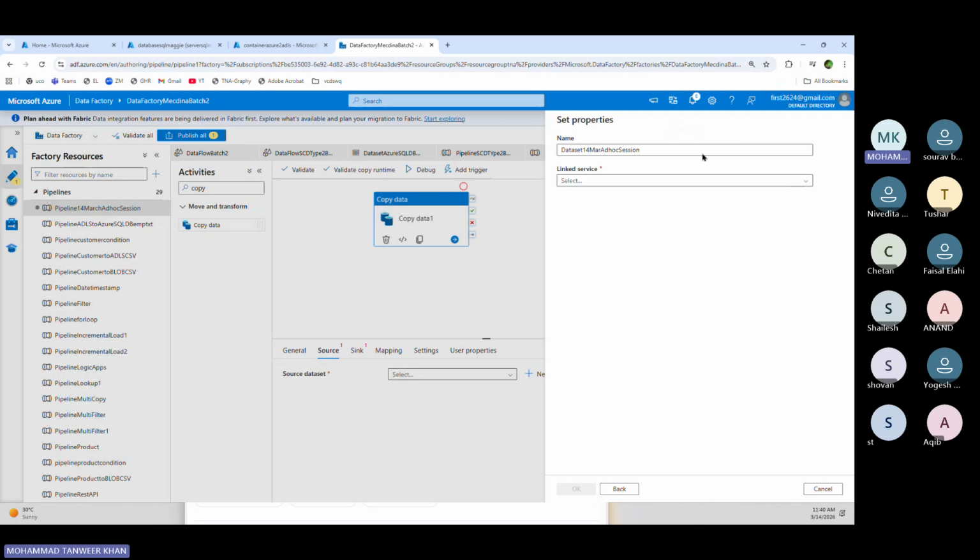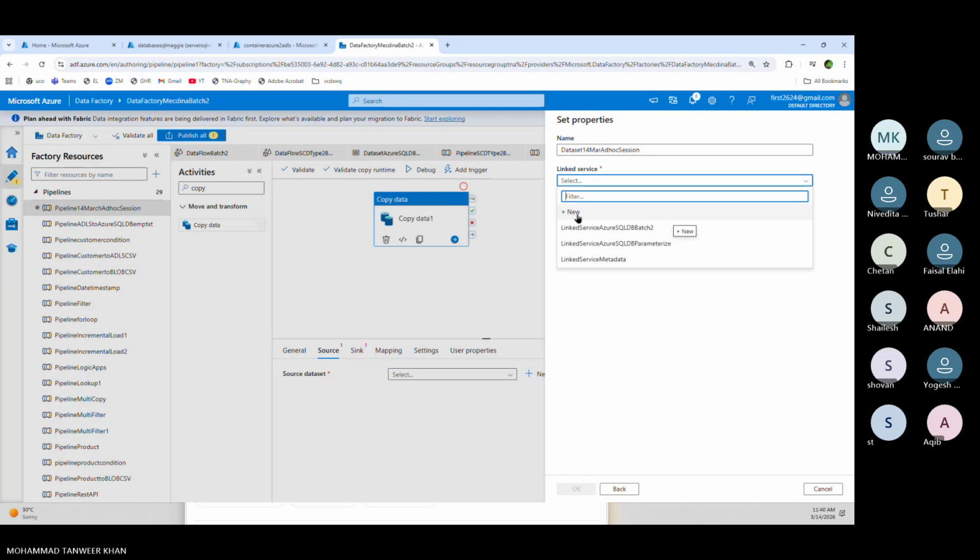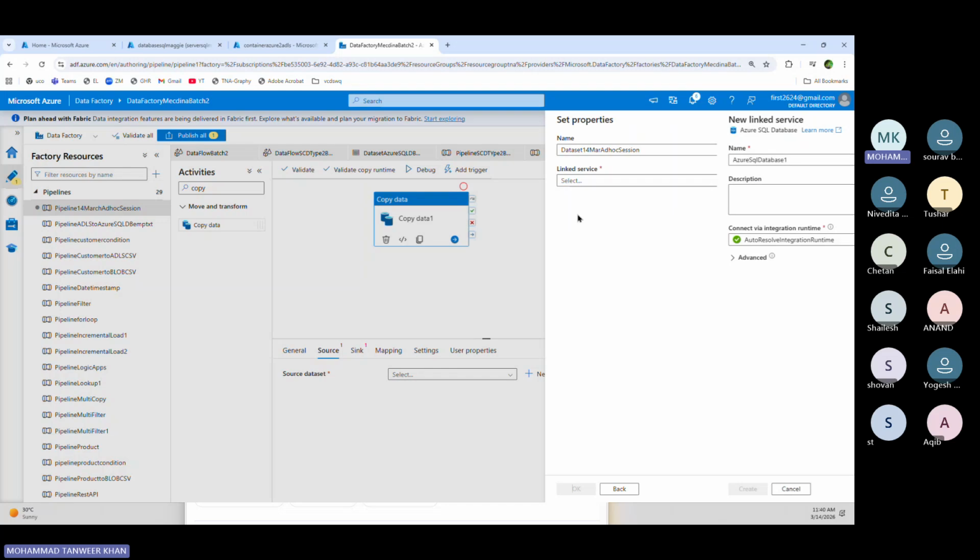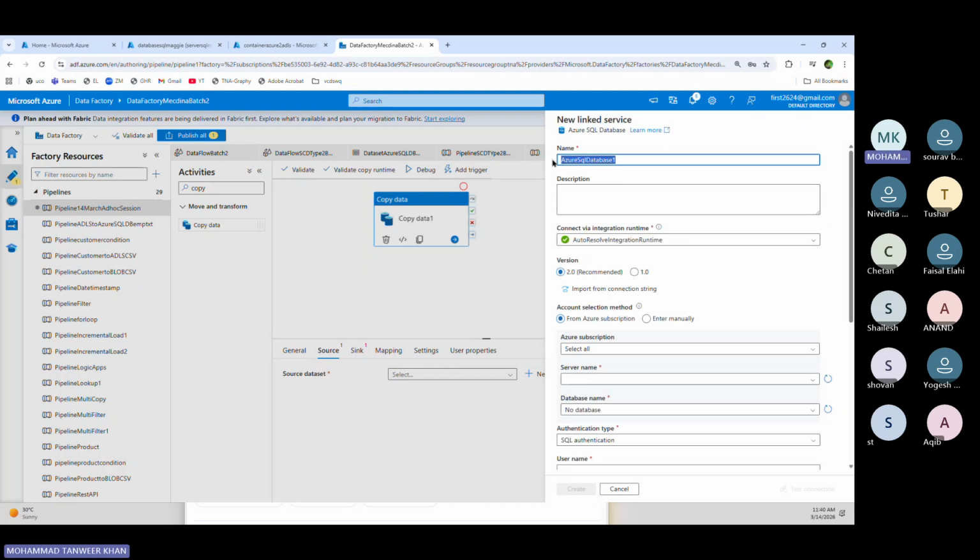Similarly, here you just mentioned they want to connect to Azure SQL DB, but ADF wants those credentials. So that is what we create in the linked service. Understood the importance of linked service? Okay, so I'll click on new and then it will ask, okay, I will give it some name, linked service 15 March.